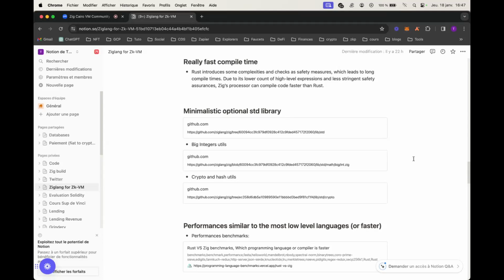You also have a native crypto and hash utility library within std, which is also really useful, and we are using it inside the VM to avoid reimplementing Keccak or any other gadgets that are already implemented within the stdlib.